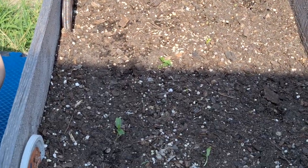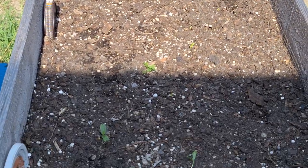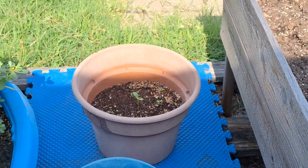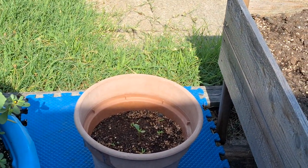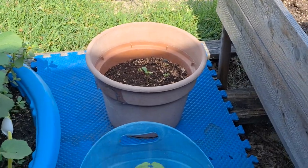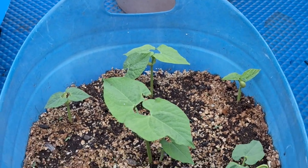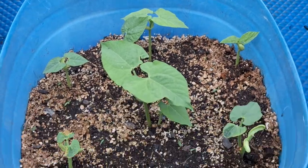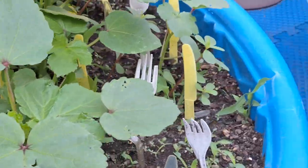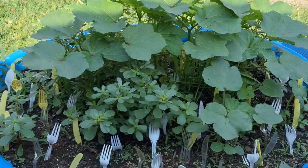In the elevated raised bed, I'm hoping this is some of the multicolor sweet peppers, and I'm hoping I get some onions — I did put some onion bottoms in here. This is another container with a mammoth sunflower in the center and the celosia surrounding it. But look at my beans, y'all — look at this! It's been about a week or so and they are acting up, showing off!